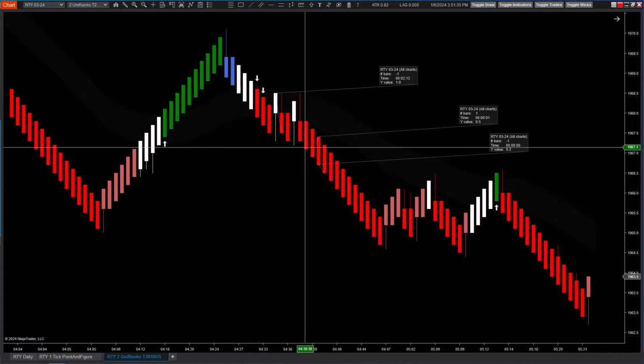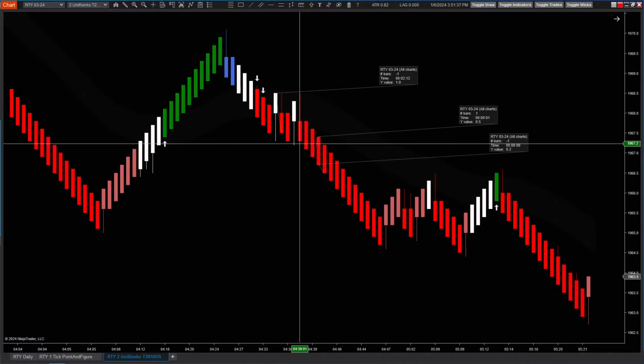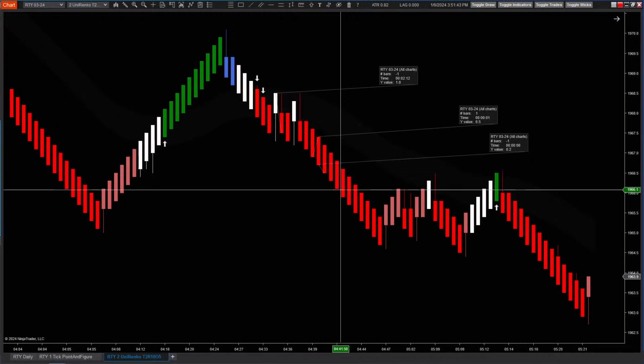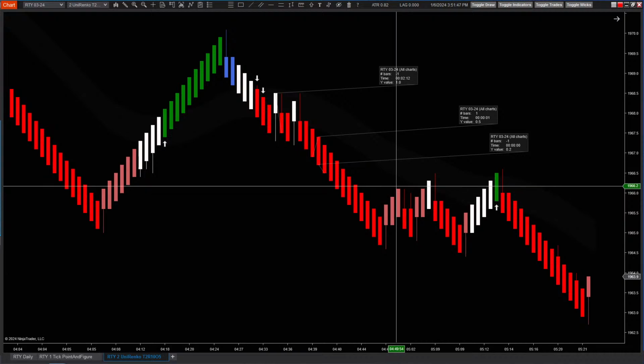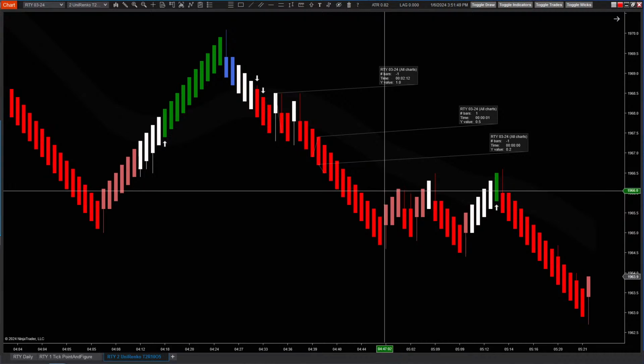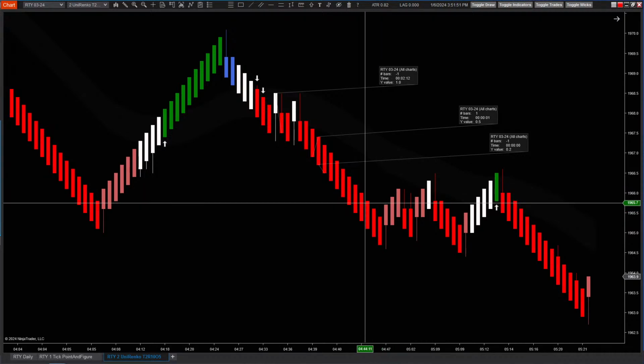Let's say that you choose to trail it. This is going to move, and then you could sell it at the first reversal, or give it 2 or 3 bars. That's going to be up to you.